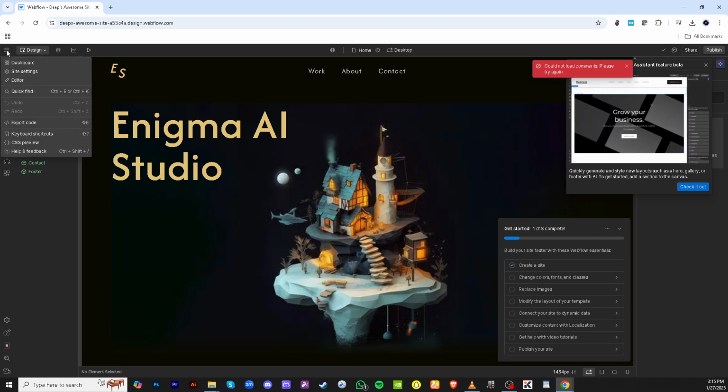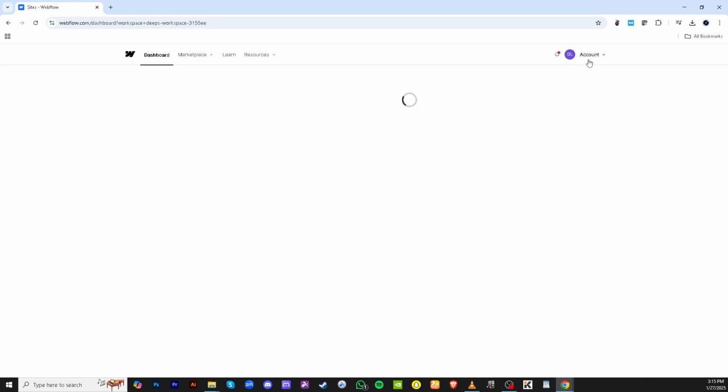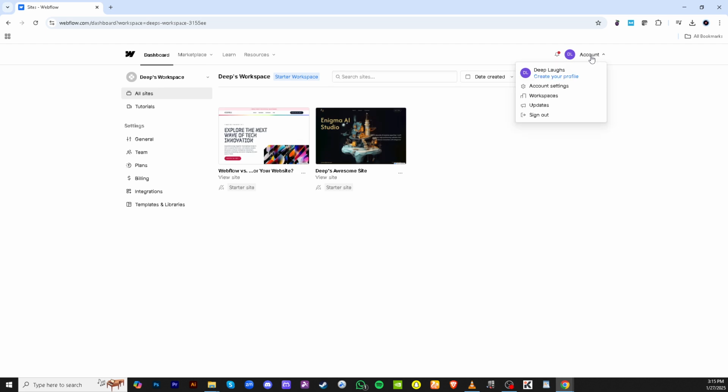Now, once you've had a good session and are ready to log out, navigate to your profile account at the top right corner of the dashboard. Click on it and you'll see the option to sign out. Always a good practice to ensure your account's security, and remember, the next time you want to log back in, just use the credentials you set up today.